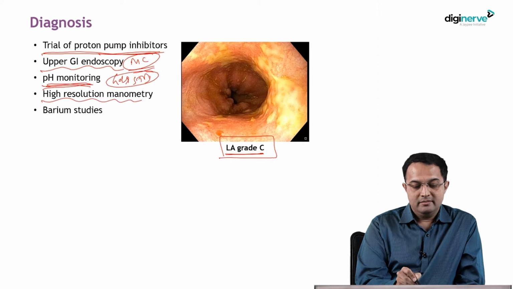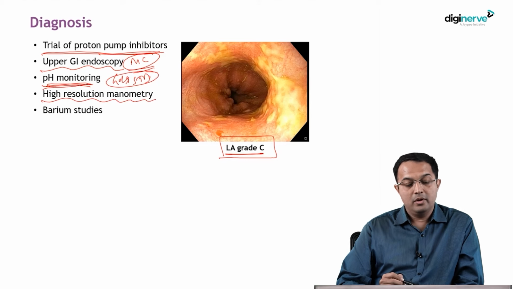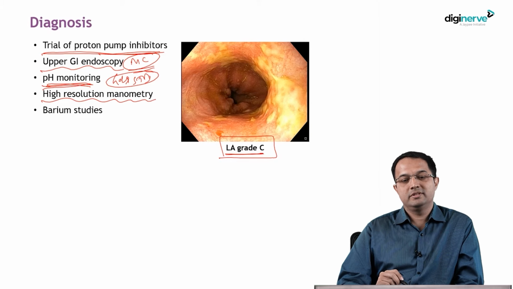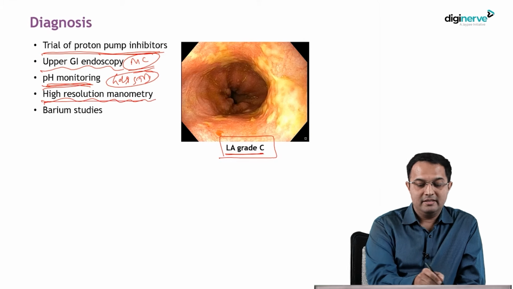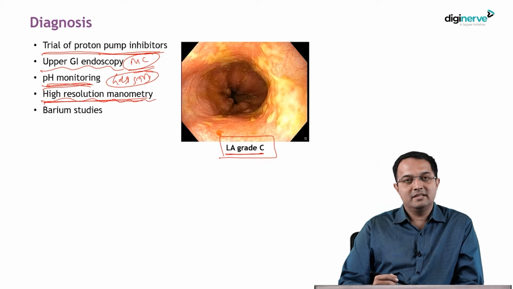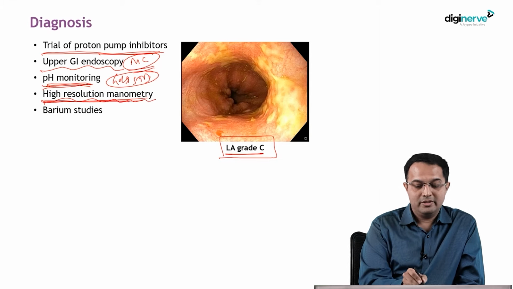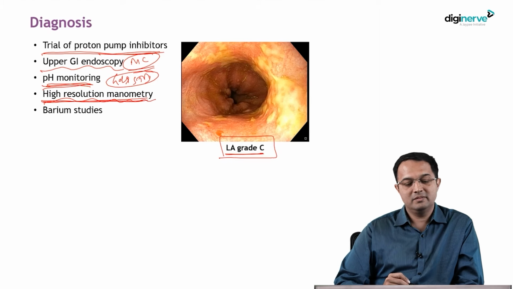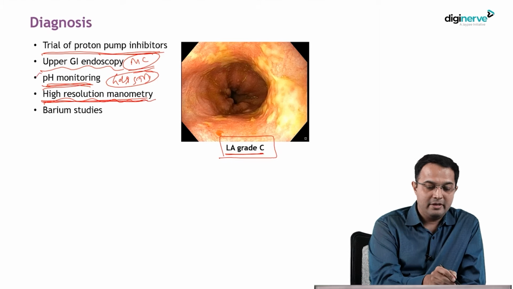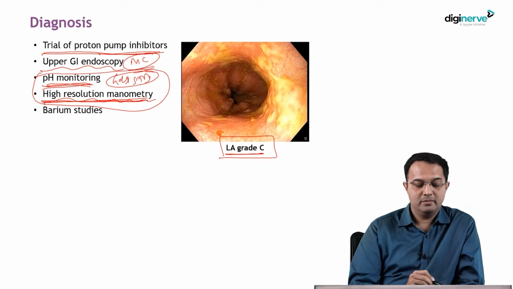High resolution manometry, because sometimes the patient can have associated disorders. I remember there was a medical student who had dysphagia, and initially it was diagnosed as achalasia, and then the patient was planned for the POEM procedure. But we got high resolution manometry in this patient, and it revealed that the patient is having severe GERD. It is not achalasia. If you had gone ahead thinking it was achalasia and done POEM, the symptoms would have been exaggerated. So like that, this will also help. And if you are planning surgery for a GERD patient, you have to investigate thoroughly, with pH monitoring and high resolution manometry.